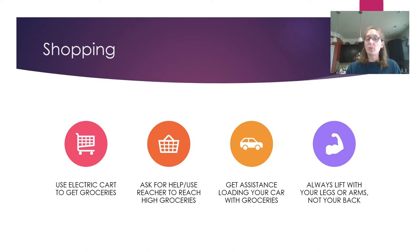So ask for help to reach the higher groceries or something on the lower shelf. My kids love to help people pick stuff up off the lower shelves. They think they are so cool. And so kids absolutely love that. And it's okay. And then at least once when my husband and I go to the store, somebody asks one of us to get something down off the top shelf. It doesn't bother us. We really don't mind helping. So please ask. It's easier for you. And most people don't mind helping at all.